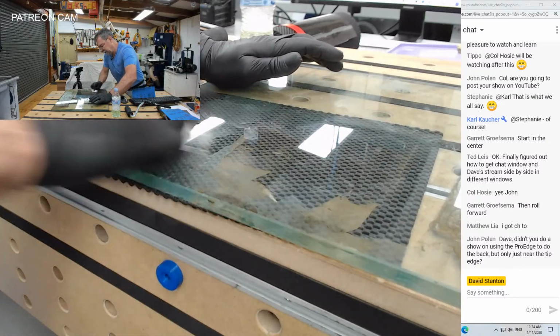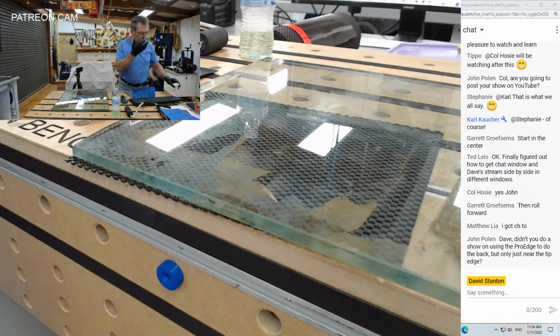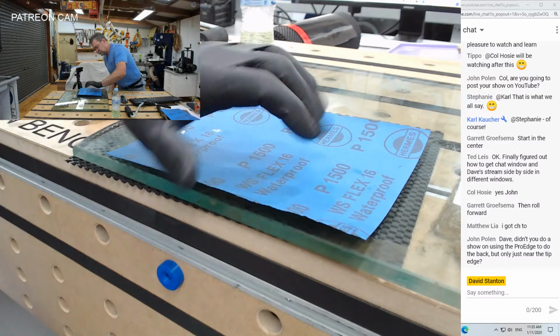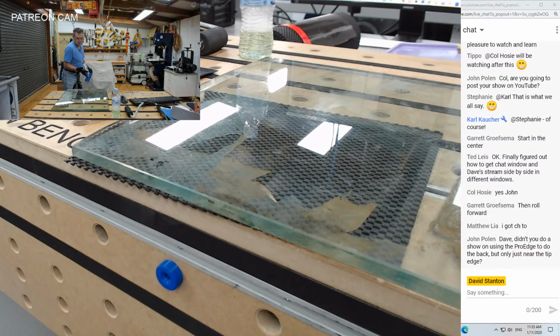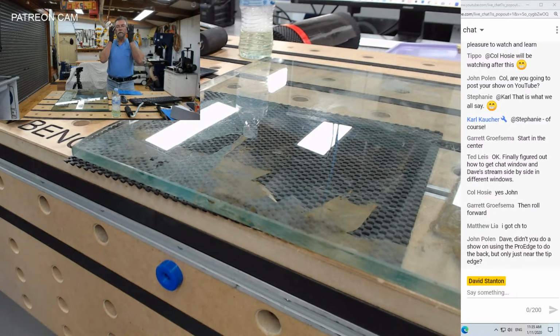Come on, make that noise. Nope, for some reason it doesn't want to do the squeaky noise for me. Come on, you can do it. Quick spray. You are supposed to tip these things upside down and give it a burst in between spraying, but I haven't. Cool. Let it sit there for a second. It seemed to work the last time.